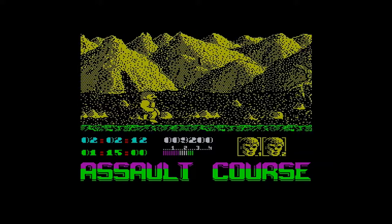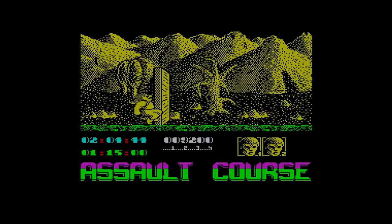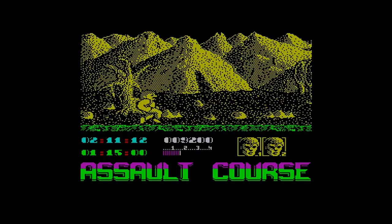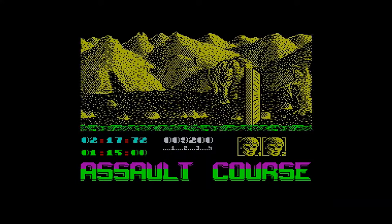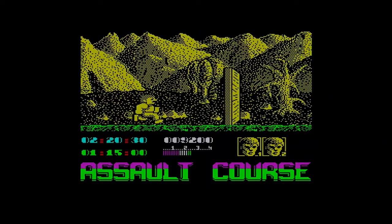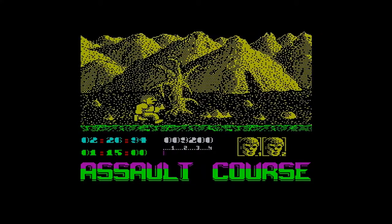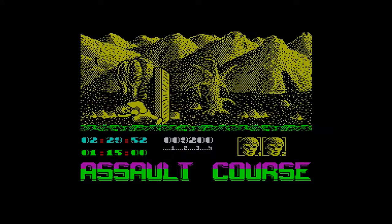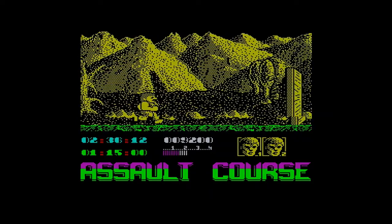Hey, managed to do that jump okay, at least. I can't do the walls. This is the last wall as well, I know it is. It's like watching Richard Gere in An Officer and a Gentleman again, completing the final obstacle course with a moustache. You remember that? No. It's gone back to the 80s? 80s and 90s, can't remember. Yeah, I'm just running to the wall. Come on. Even worse than the first time I did it.